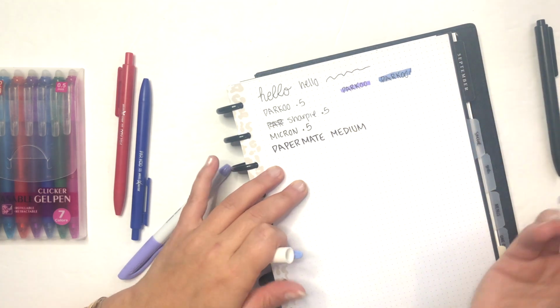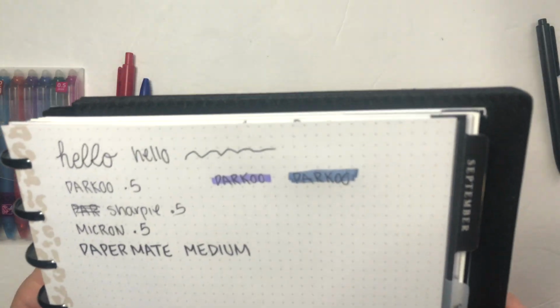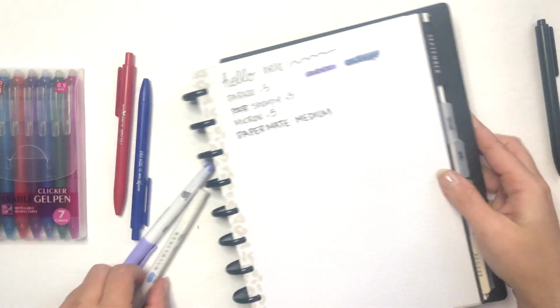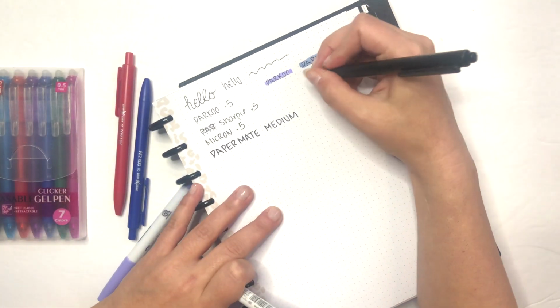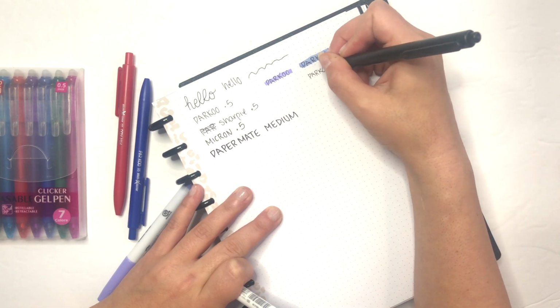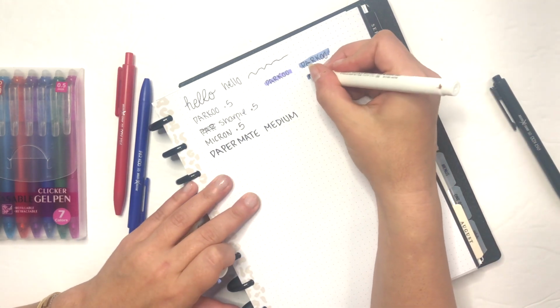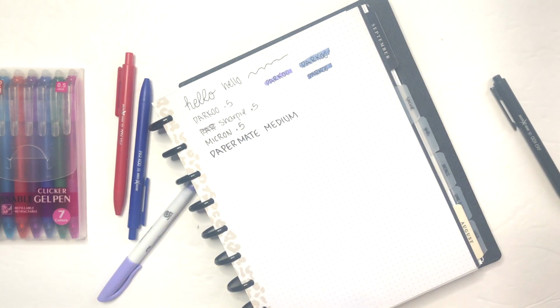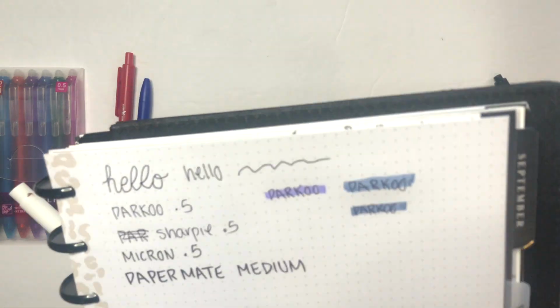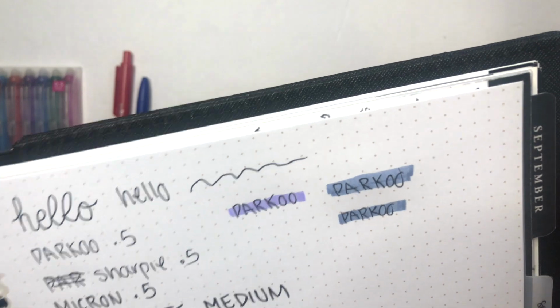Whoops. I can't tell if that's smudge or from me messing up when I did it. So let me try that again. I'll write it a little bit smaller. Okay. Look at this, zoom that in. I don't think there's any smearing there.